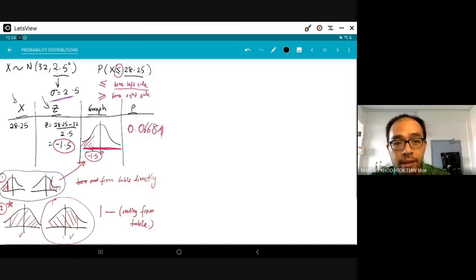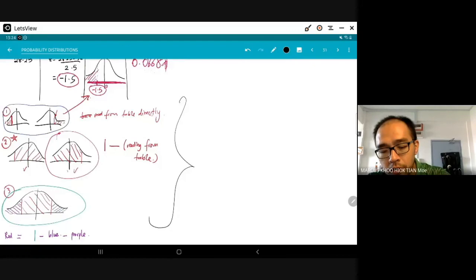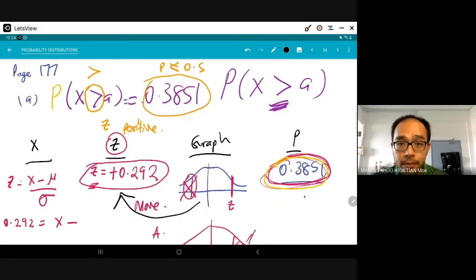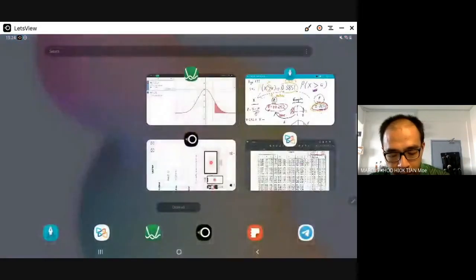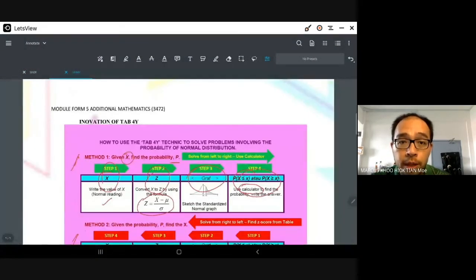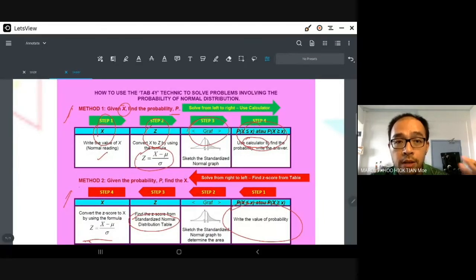Once you are confident, if you know how to use these 3 methods, then talk about finding the Z-score the other way around. From probability, go to the Z-score. I will give you this page. I will give you a PDF version of this page so that you can use it to help you understand. See if you can understand from it. I'll give it to you as a reference.